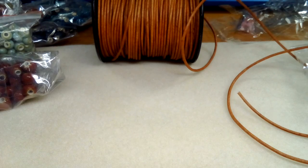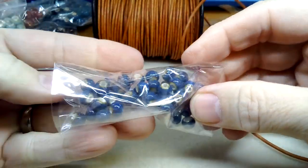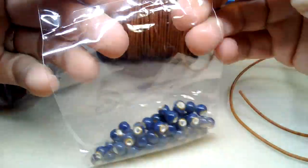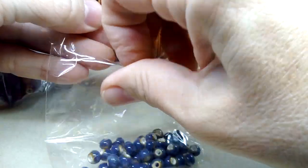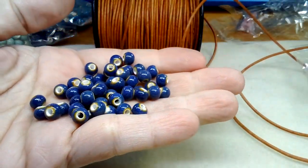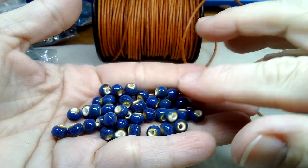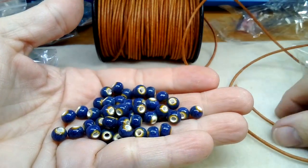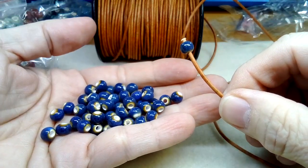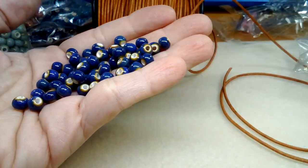Those are still the 6mm. Put that in there with those. And then we have some navy blue. Oh, these are lovely. Wow. Oh, wow. These are just gorgeous. Oh, lovely. Let's see on the leather. Look at that. That is beautiful. And you can see how easily it slides. That is lovely.